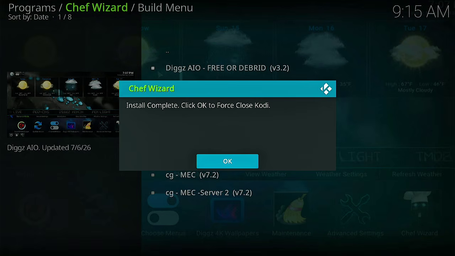When I click OK now, the Kodi app will be shut down, and when I reopen it, you can see the newly installed components fully taking effect. Just allow it to download some internal components, and after that your fully set up Kodi app is ready for use. So with this being said, we're bringing it to the end of this tutorial.